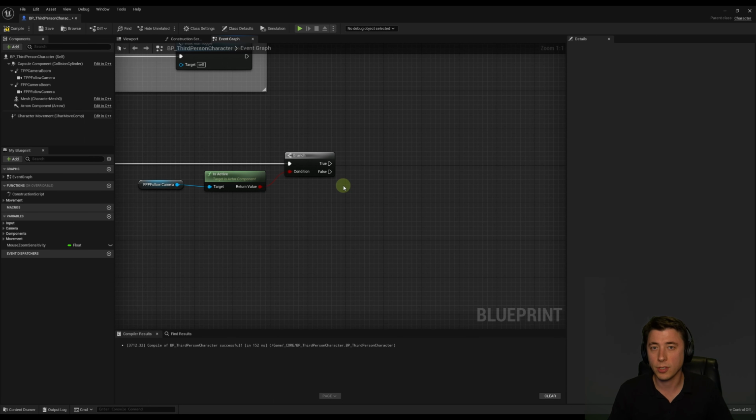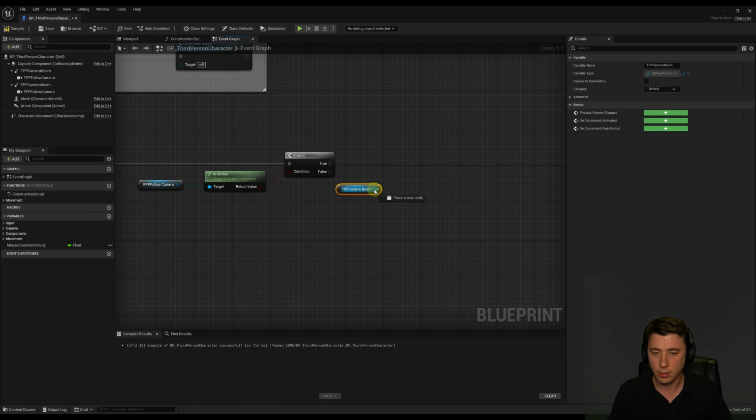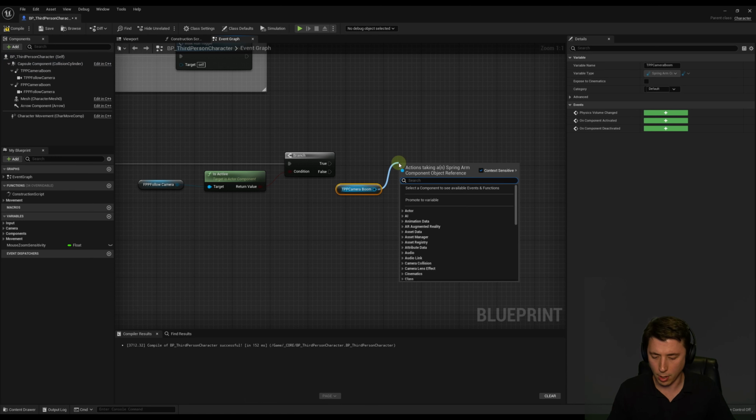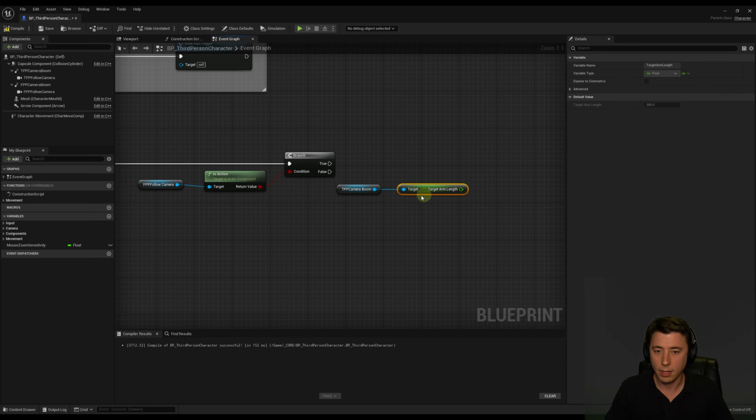We want it to adjust our third person camera boom length, right? So I can come up to our camera boom, drag that in, get a reference. And what do we need to reference? Well, we need the target arm length. And we need to get the current length because we don't know what the current length is without getting it. So we get that arm length. And then what are we doing to this target arm length? We're zooming in, right? So we want to shorten the length of that arm. We want to shorten the distance from the camera to our target, to our player.